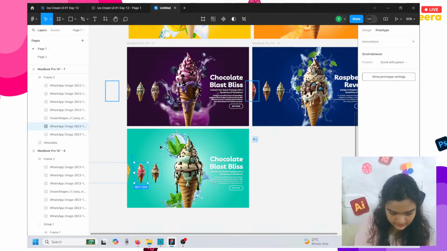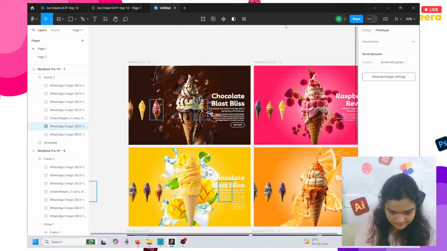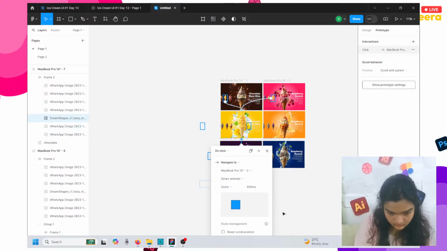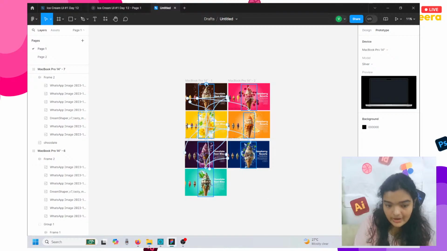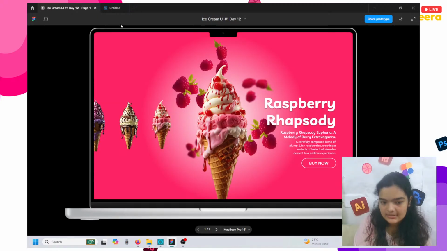Very simply, we'll just add them to wherever they need to be, and that should be it. Alright, and with that, we are done with this design for today. Let's just prototype it really quickly and we can share the links.